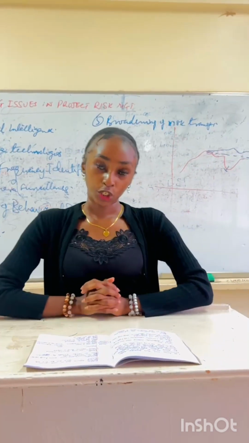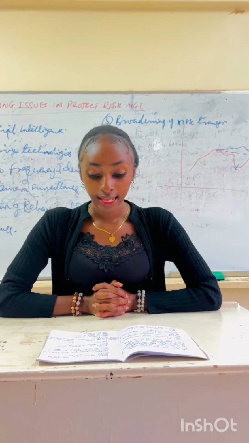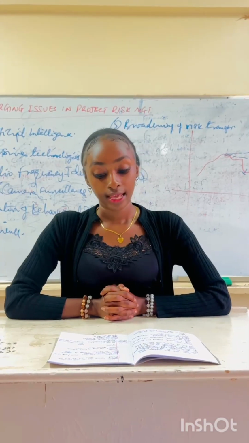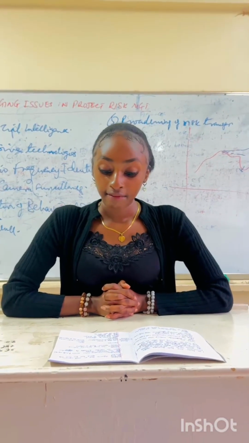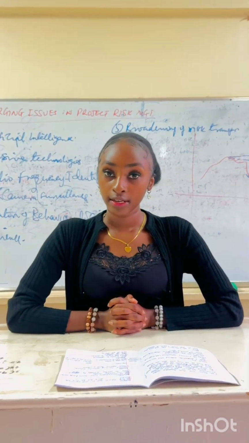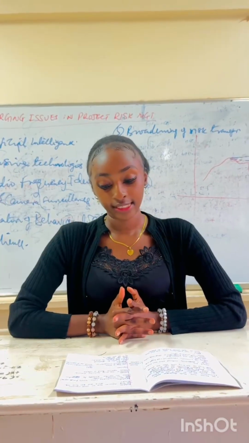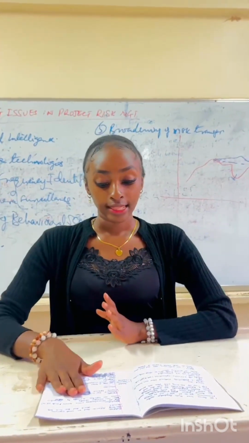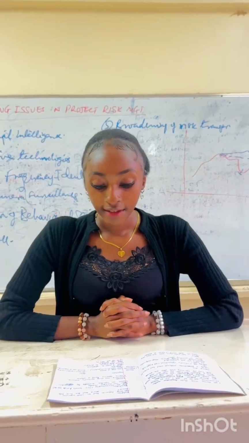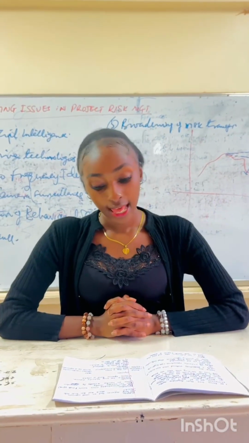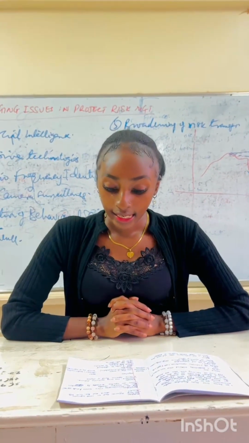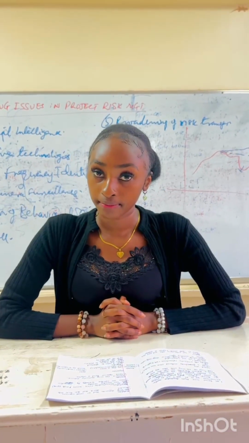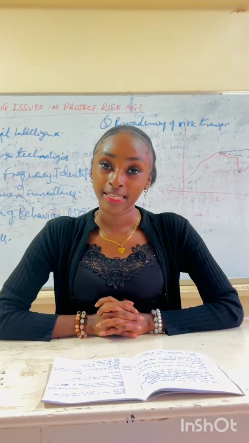And now I'll finish off with the adaptations. They have hooks and suckers for attachment. The other one, they have a thick body covering for their protection. The other one, they have high egg production. And the last one, they can survive with a little amount of oxygen. And that is the end of my discussion.